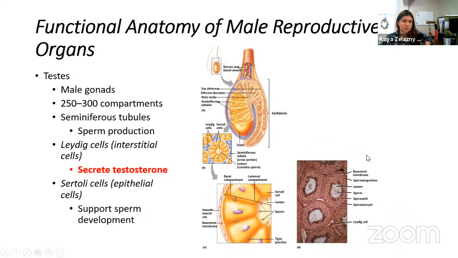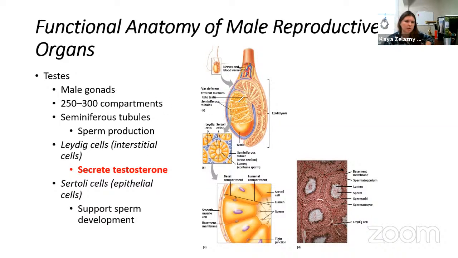So for our lecture purposes, we're going to look in more microscopic detail at some of these structures, and specifically at the testes. The testes are the male gonads, so they're producing sperm and they're producing androgens, sex hormones, in addition to producing testosterone and Müllerian inhibiting hormone during development. They do their own thing during the actual lifespan as well.